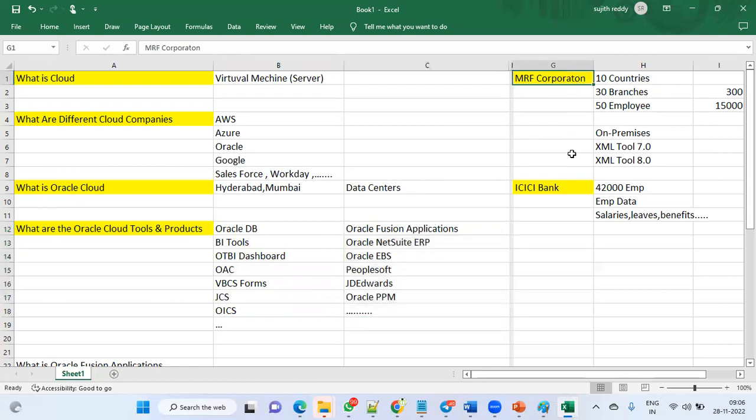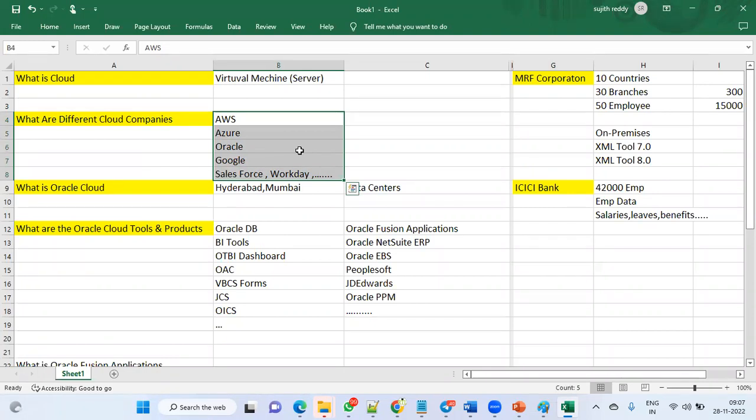So if any client says that I want to use cloud, I don't want to use my own server, it is expensive, a lot of risk, and I'm not able to stay up to date, and it's again a separate procedure for us. Instead of that, we want to go with the cloud option. So they can look for which company is better, and whether their tools or products are available for us or not. Will they allow our own applications into their servers? Are there any options for dedicated servers, shared servers? A lot of options we will find here.